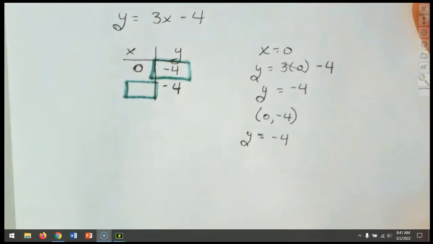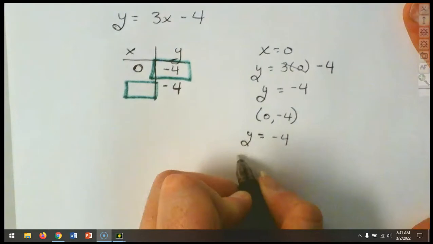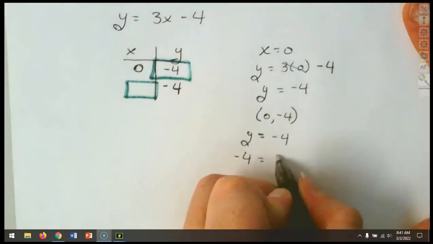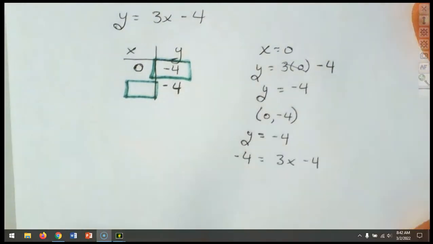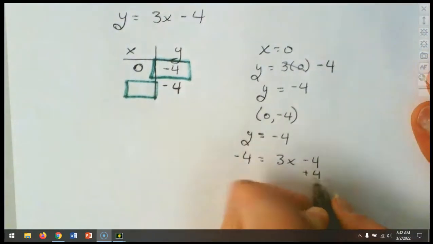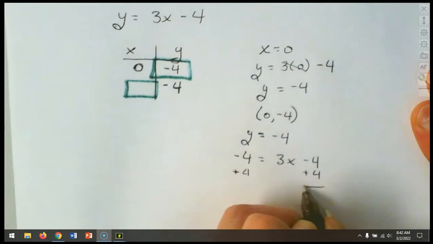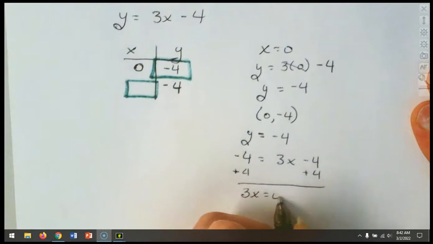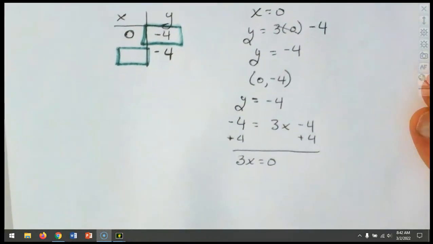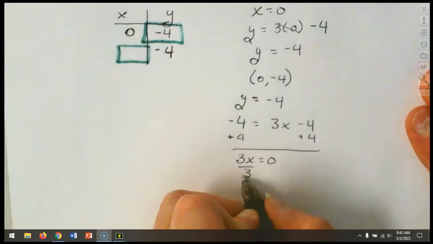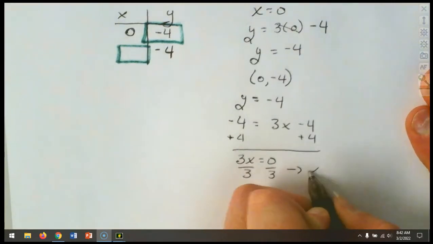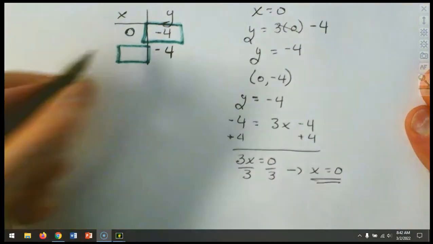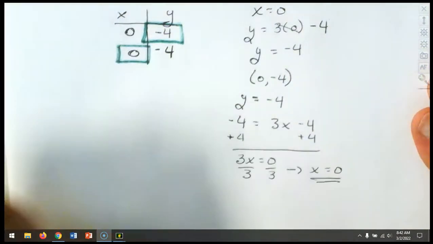Okay, if I pick y equals -4, and I plug -4 in, I get -4 equals 3 times x minus 4. Okay, and we can solve this, right? We can add 4 to each side. And what does that then leave you with? That leaves you then with 3x equals what? 0. Okay. Divide by our 3. And now we have x equals what? 0. That's not going to let us graph this line.